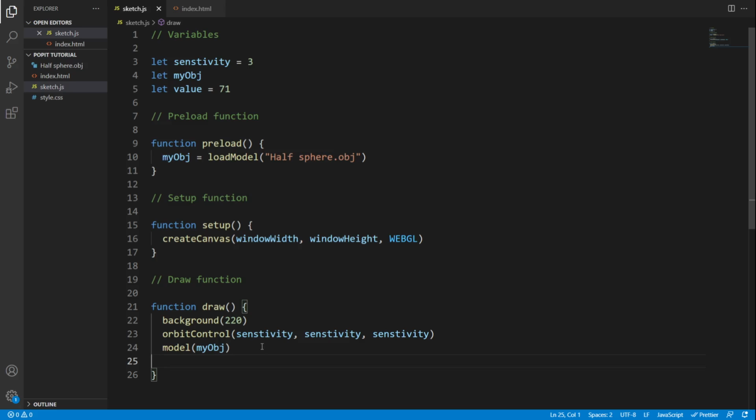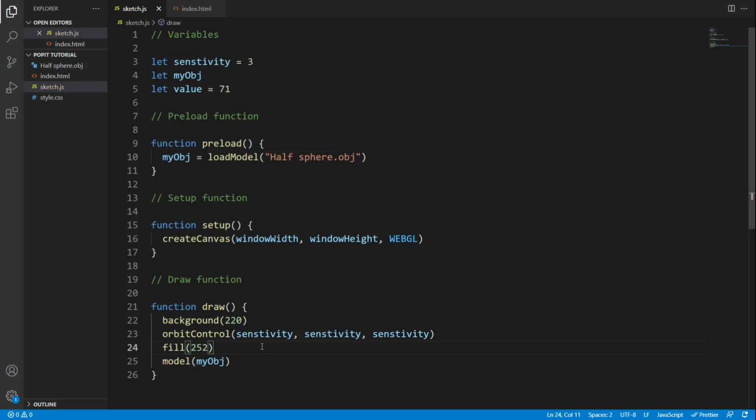To give the model a color, we're just gonna write fill. So fill the model with a certain color. The color I liked was a dark pinkish color. So it's gonna be fill, and the color I chose was 252, value.